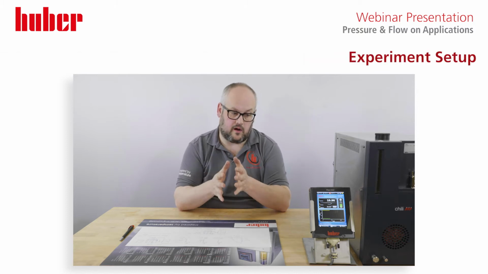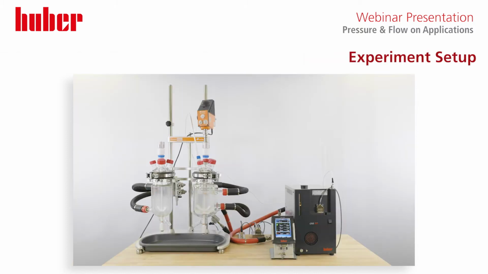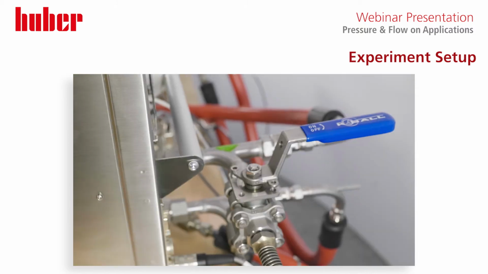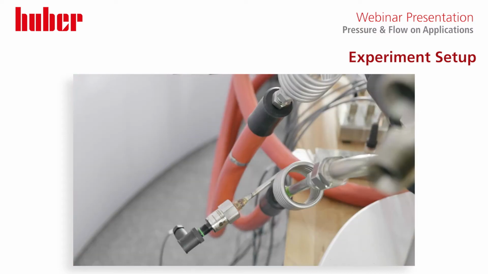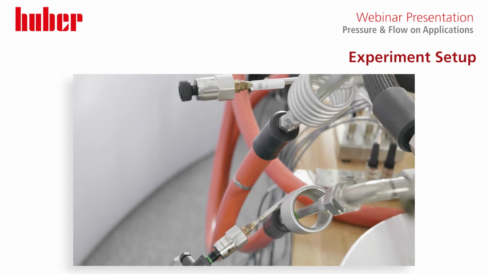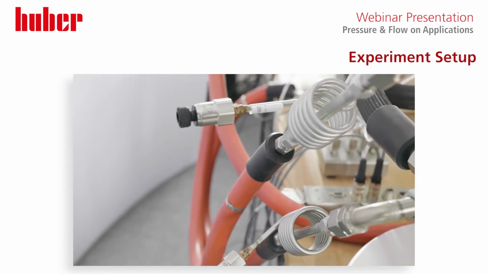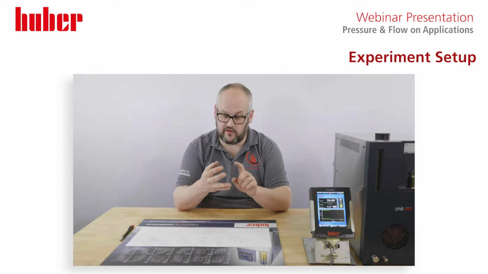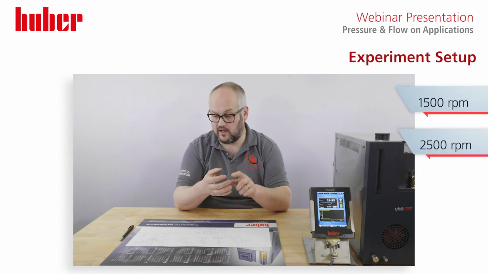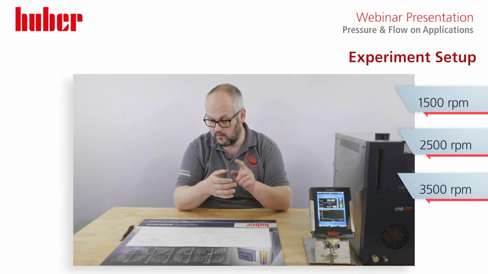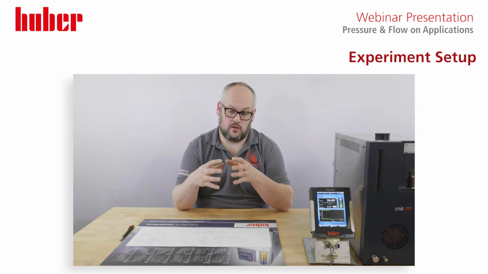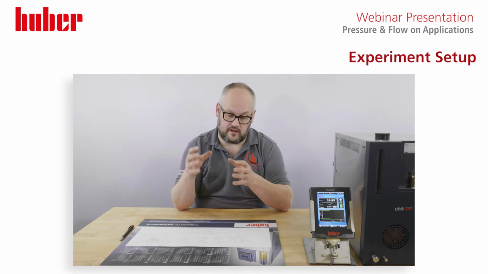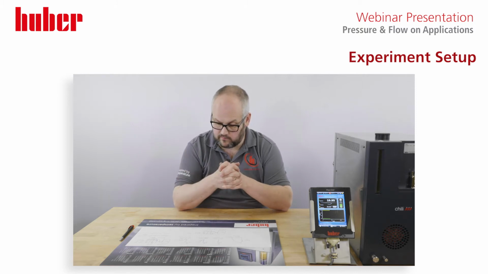So now we have our experiment designed. We have all of our settings ready. We've got our manifold on the back of our Chili. We've got our pressure sensors in position P1 and P2. We're going to work with our 3 fixed speeds of 1500, 2500, 3500 RPM. And we're going to look at the effect on pressure readings, the pressure at each point on the reaction system.